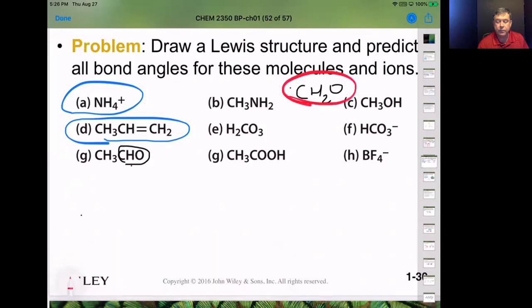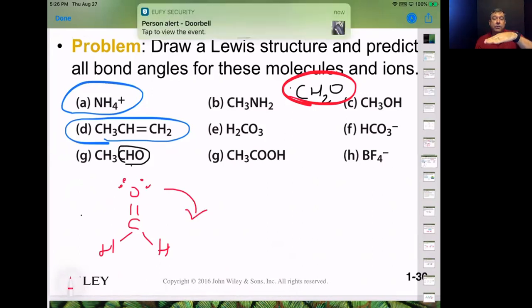So let's again do this one right here. And so we have a Lewis dot structure. If we draw it, it's going to look like this. So this is what the Lewis dot structure would look like flat. So when we look at this, the carbon is probably going to be trigonal planar because it's got 3 things bonded to it. So what we're going to do is translate what this is, and we're going to rotate it around this way and try to look at it as if it was flat.